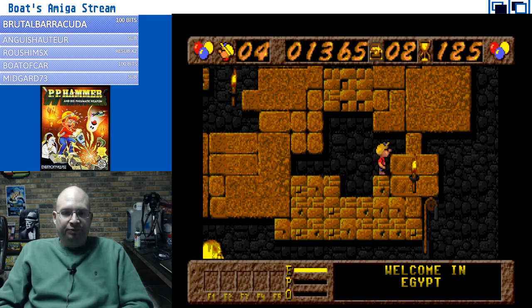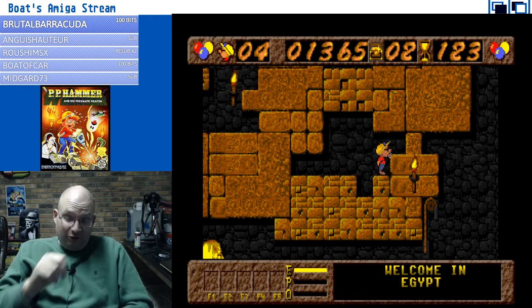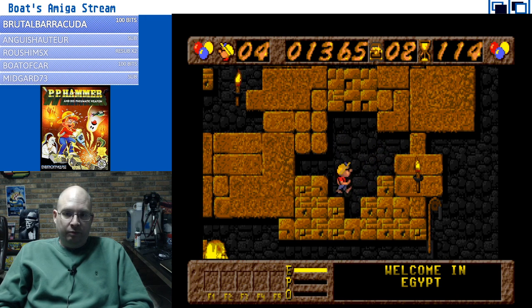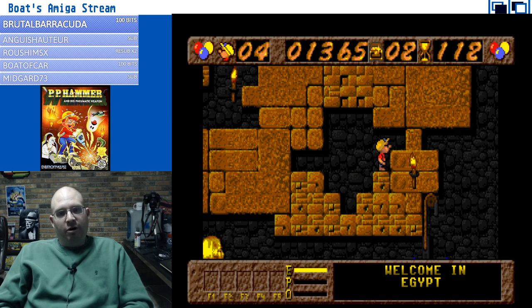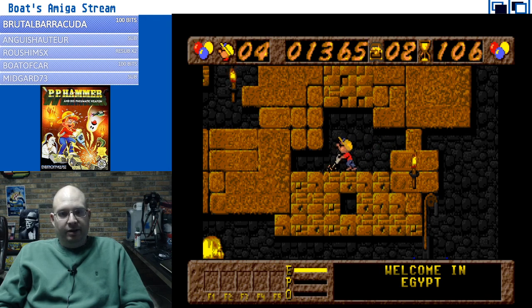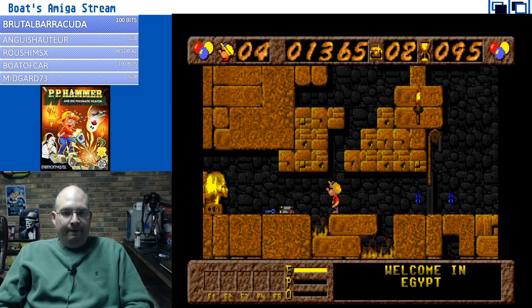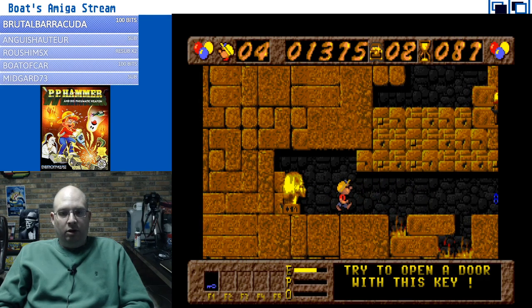This is frustrating. It wouldn't be as frustrating if you didn't have to wait for the blocks to come back. Nope. And it's like if you screw up, there's nothing you can do. You've just got to hang out and wait for the blocks. Go. All right. I've got no key. All right. Oh, no.